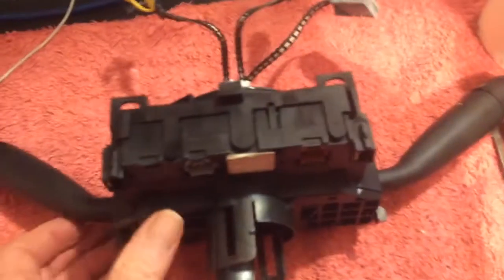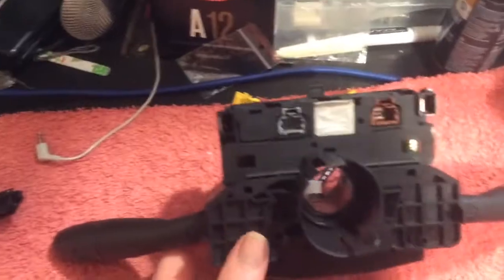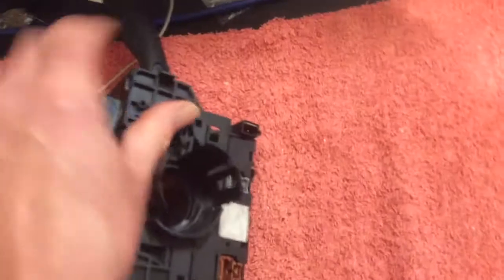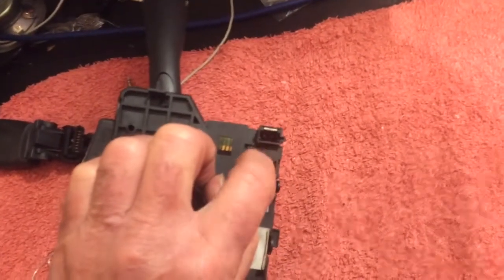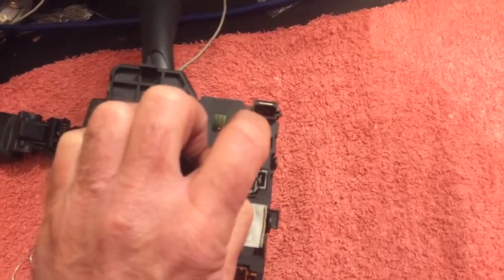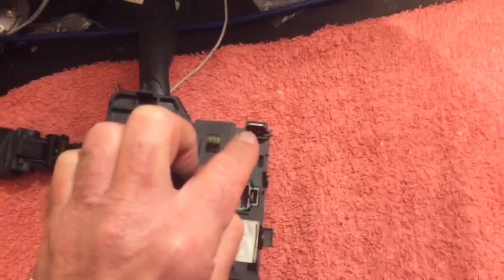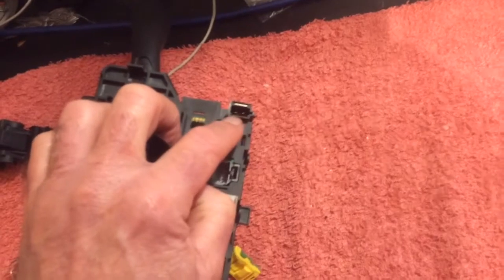If you have a diagnostic tool, you'll get basically an airbag open circuit on one or both of those. So when you put it back together, use a little tool — I just use a popsicle stick. Put it down in there on one side of the pins and make sure, now that you know how to do it, that those pins are showing. The other bad thing, of course, is that if you do misassemble it like I did, it's possible that by pushing those connectors in you break one of these pins.